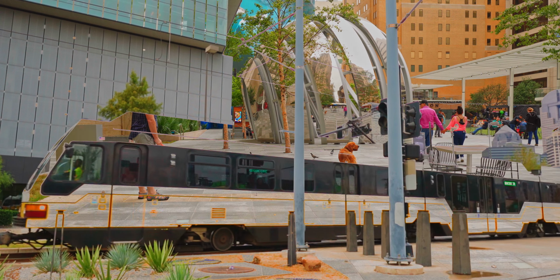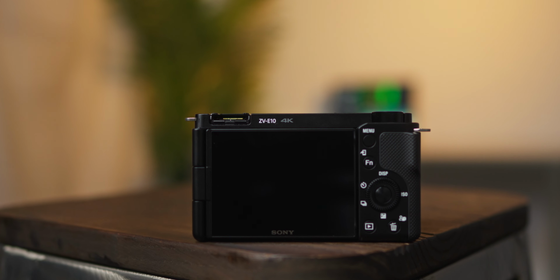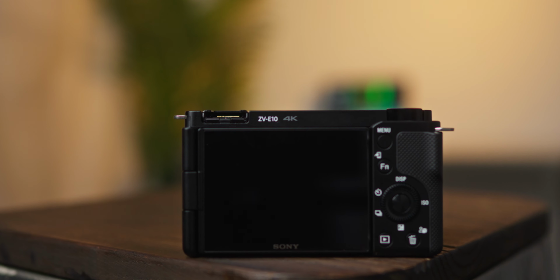Honestly, I'm really happy with what I'm able to get out of this camera body, especially for the price point. If you're someone who is looking to step up from creating on your smartphone, I think that this is the way to go. And again, the fact that you can switch out the lenses on this camera to improve your image quality is a huge plus.